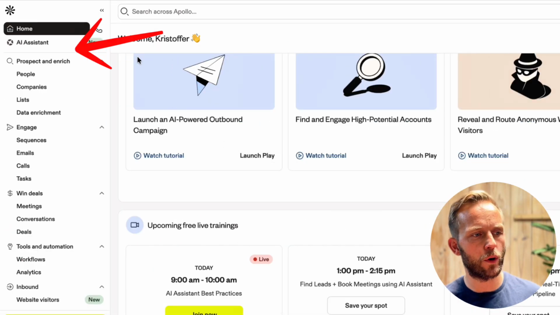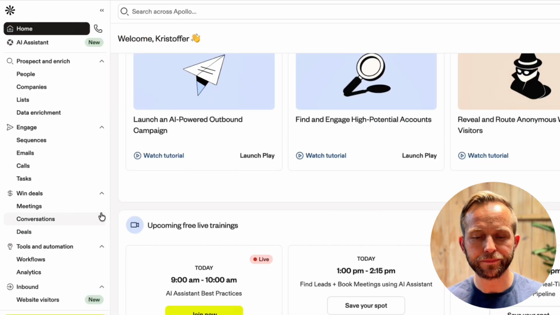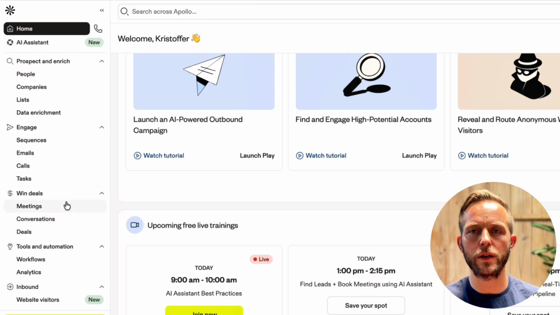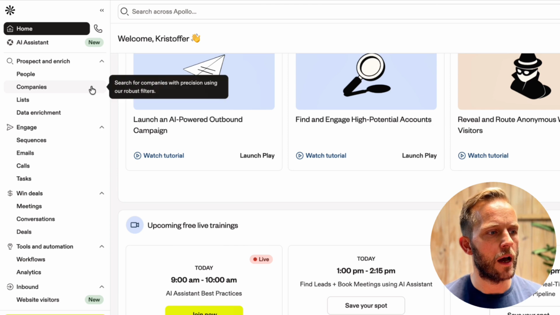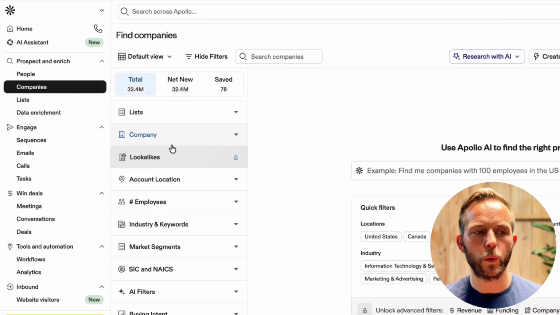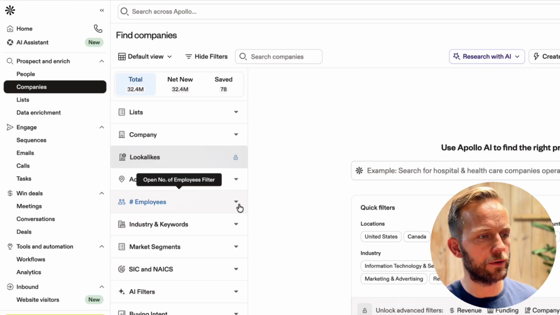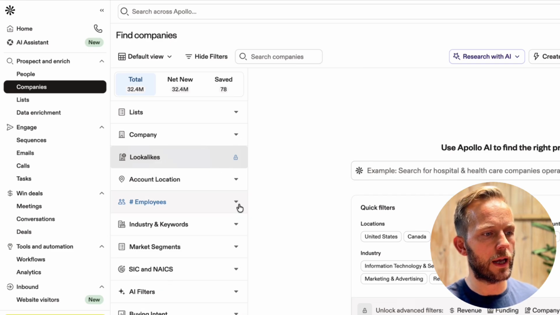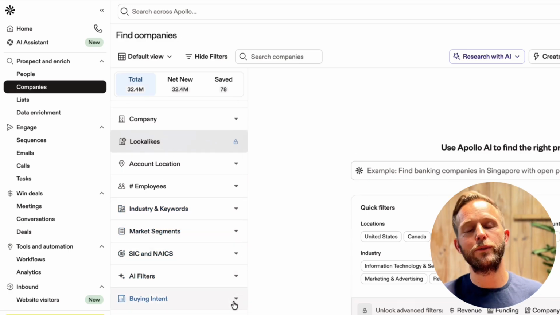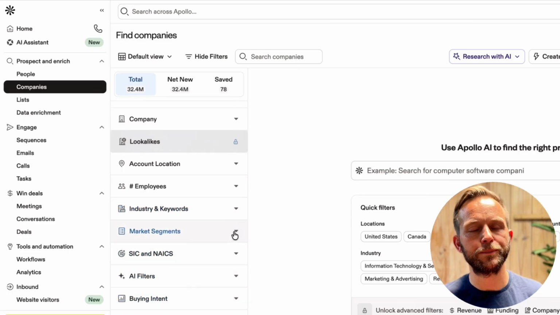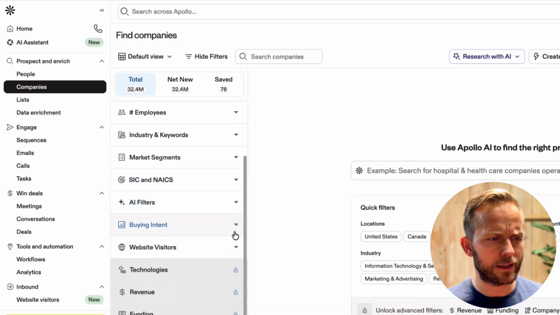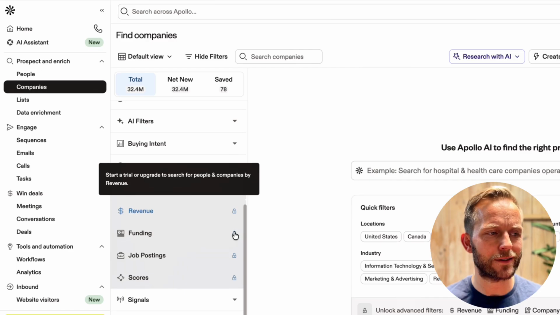So this is basically more like the old school way of finding leads. So either you can look for people or companies, or there are also other ways, of course, but you could go ahead and say, I want to find companies that have between 50 and 500 people within this industry or whatever. Location, the US, industry, and keywords, and there's just a full list where you can filter down so that it goes from these 240 million people that are in this list and then reduces it to whatever is relevant for you. So this way you get a bit of an understanding of how the structure of Apollo is basically.